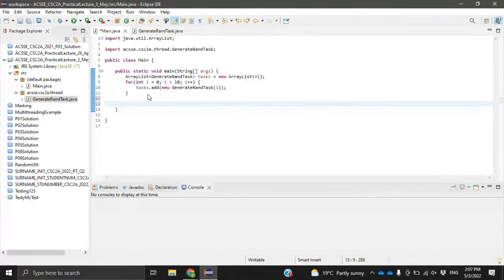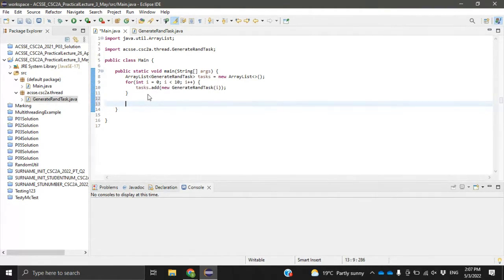Now, obviously, if we want to execute all of these the usual way, we would have to create a thread for each task, right? But that is expensive because if we had 1,000 tasks, we would have to have 1,000 threads. If we had 1,000,000 tasks, we would have to have 1,000,000 threads. So that's not what we want to do.